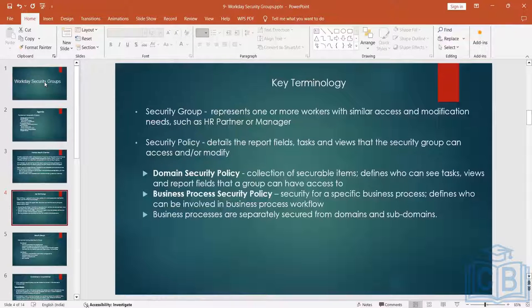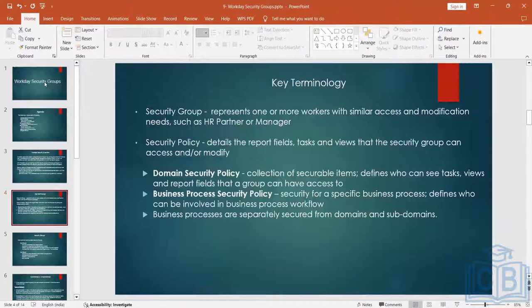So what do you mean by business process security policies? See, when you are creating the steps, like we did yesterday, we have created change organization assignments, correct? In our hire business process, we have entered change organization assignments, or in our change job, somewhere we have inserted that particular task.